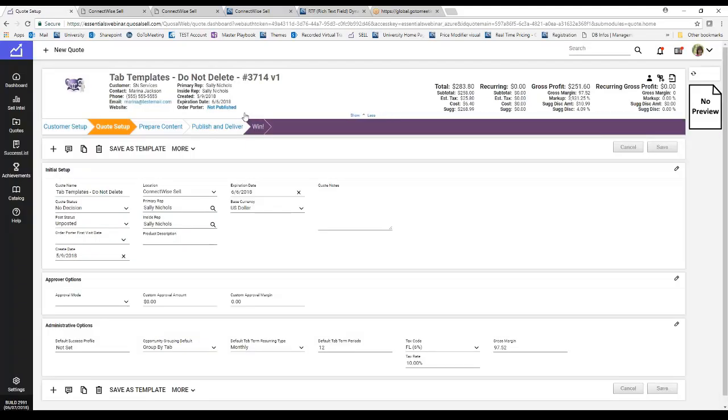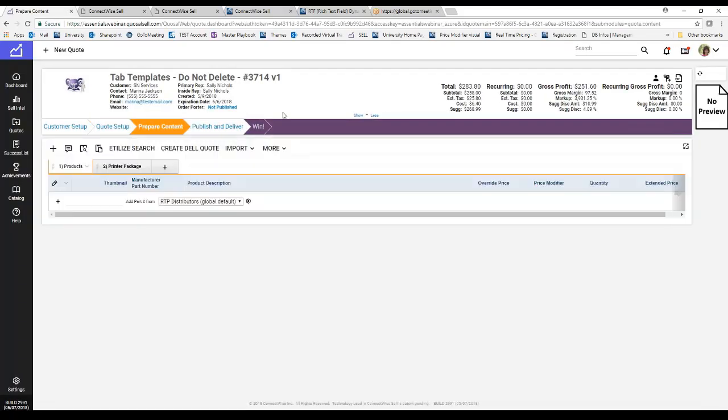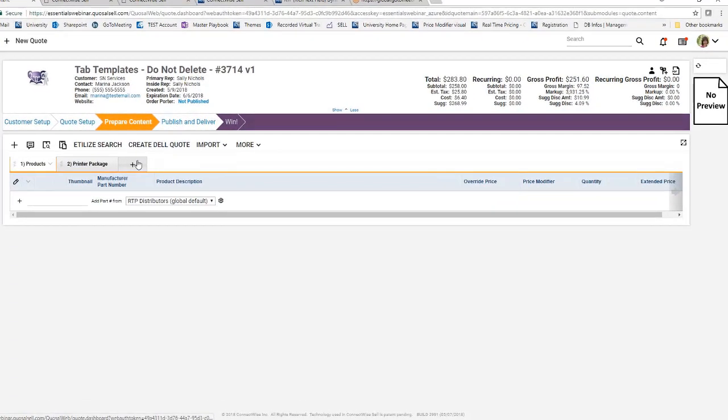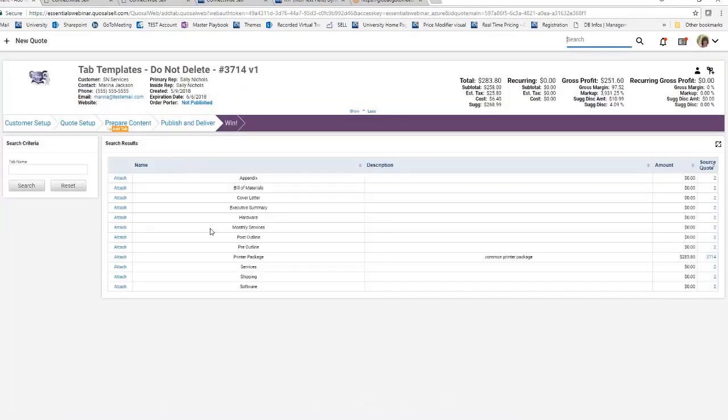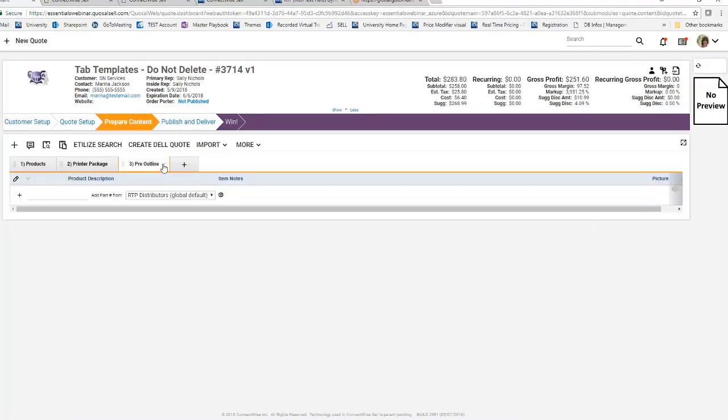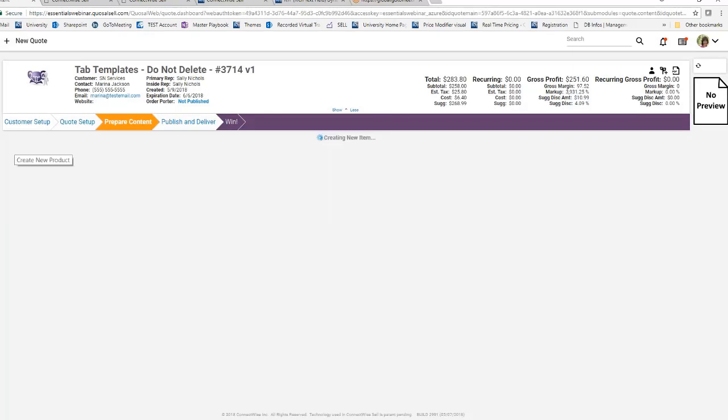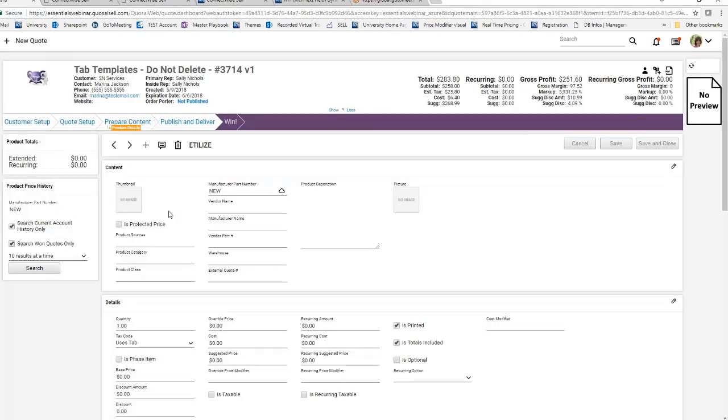And let's say we frequently have to add in a confidentiality statement. So I want to make that an option to add in as a template. Let's come out here, and I will choose a pre-outline. There we go. Let's rename it. And I'm going to add some information. So select my plus sign and put in some details.